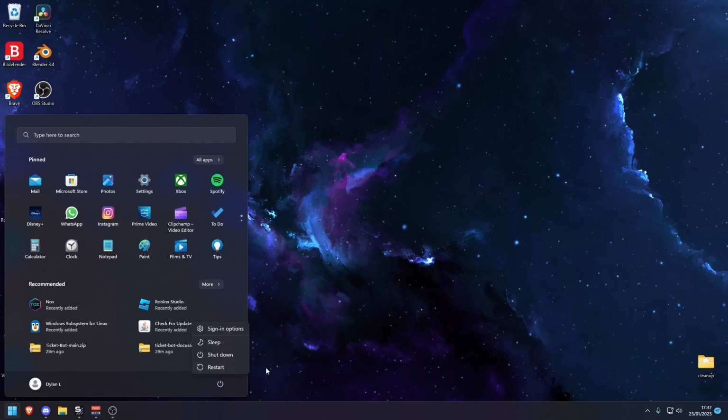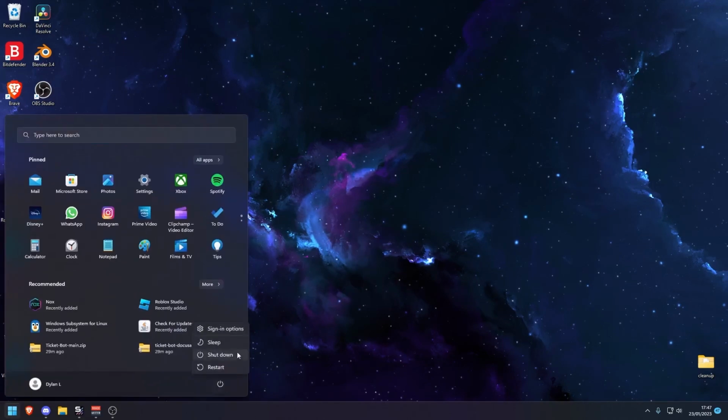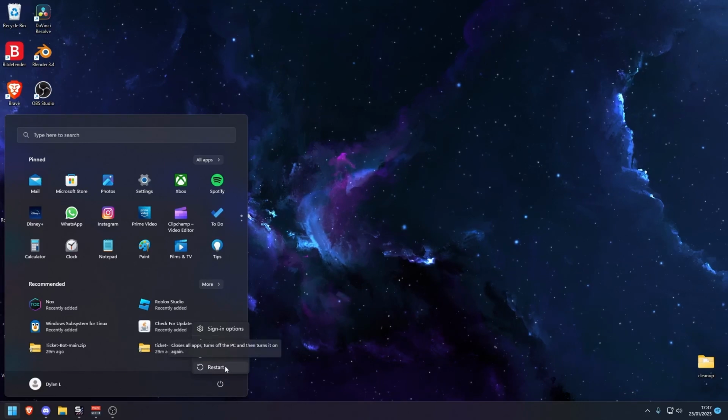So then before we end this video, press Windows key, press power, and you want to restart your system. Make sure you've saved everything, because also, just so you know, a shutdown will not properly shut down your system. Restart will. So basically, don't shut it down and then press the power button to turn it back on again. Press the restart button. That'll properly turn off the system.